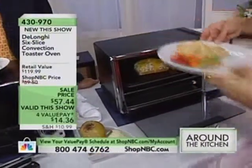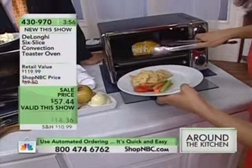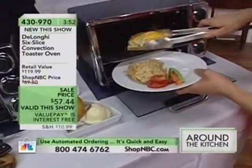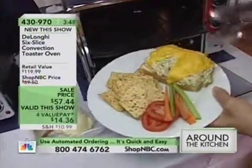What have you got for us now? This is an old diner classic. We've got a tuna melt here. And I love nothing more than a gorgeous, melty tuna melt. Oh, our crew is going crazy. The smell in the studio is just overwhelming. Isn't it awesome? Yeah, and look at that.